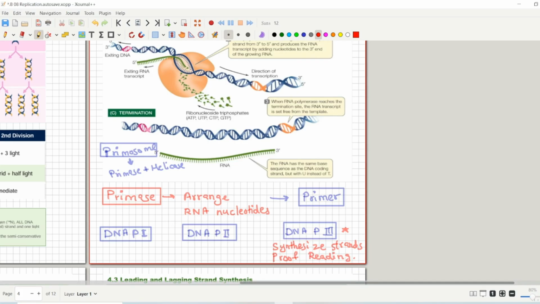At the end of the process, DNA polymerase will act as a conductor, or you can say as the chief, and it will also do the proofreading of the whole process again. The next enzyme is DNA polymerase 2. DNA polymerase 2 actually helps in the repairing of the DNA. So it is like the carpenter of the replication process. It actually helps in the repairing of the DNA, right?